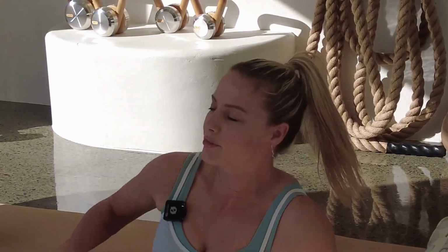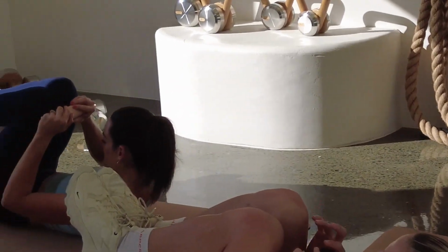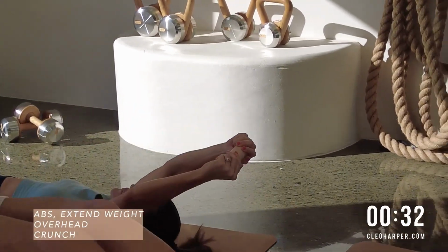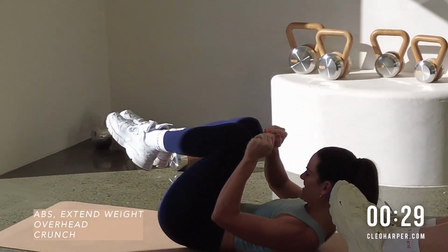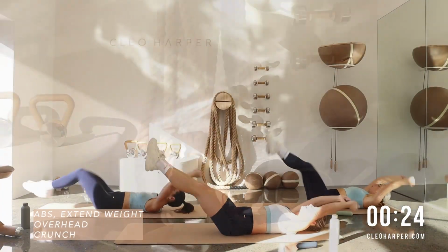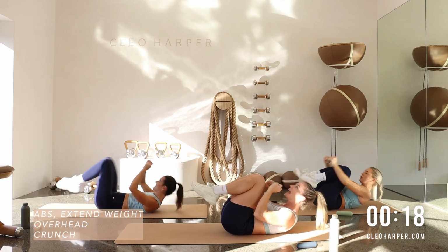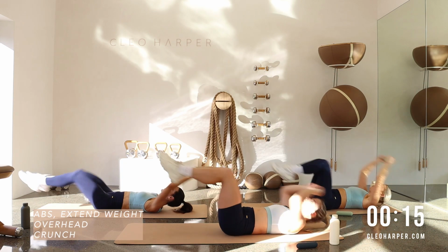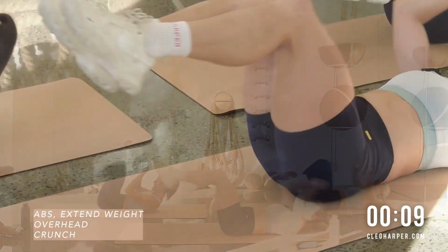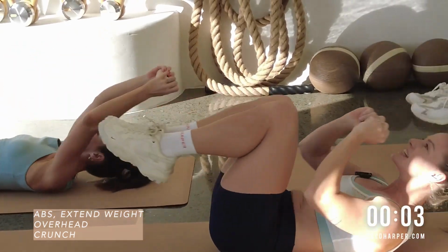Grab one dumbbell. We are going to flip over now into our crunch and overhead leg extension. So let's crunch, we extend long, crunch, long. We've got a moderate pace because we still want to focus on that imprint as you come down, as you extend, I should say. Crunch and extend. Good. Find what works best for you with your legs. The higher you go, the more regressed it is and the easier it'll be on your back. So choose your range. We're almost home. Last rep.